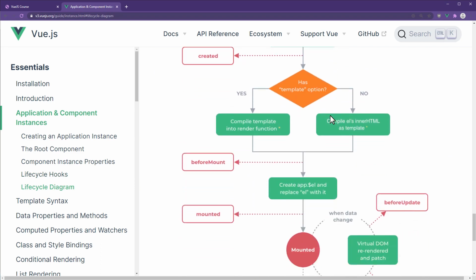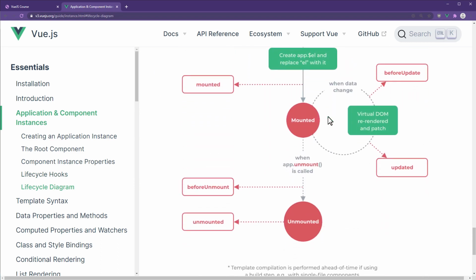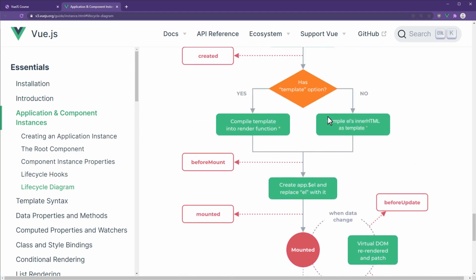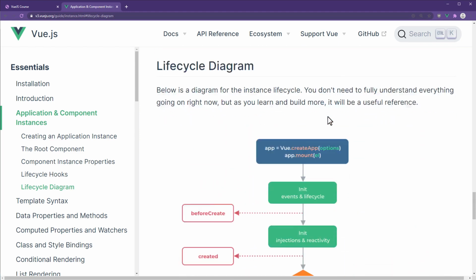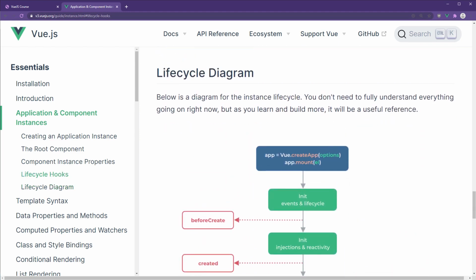The chart I showed you is a more simplified version of the Vue lifecycle. I showed you a stripped down version because there are more topics we haven't gone over yet. This diagram would have been more confusing to explain than what I had. Surely enough, we will go over some of the missing pieces. For now, you will be good with what I've shown you. By the end of this course, you will be able to understand this diagram Vue has provided fully.